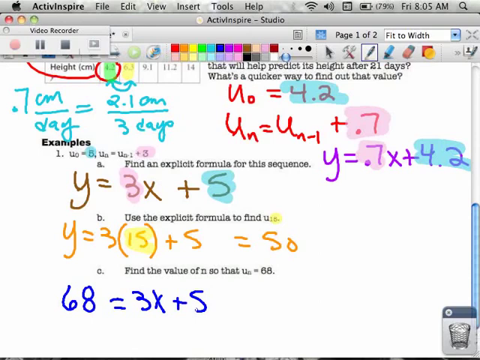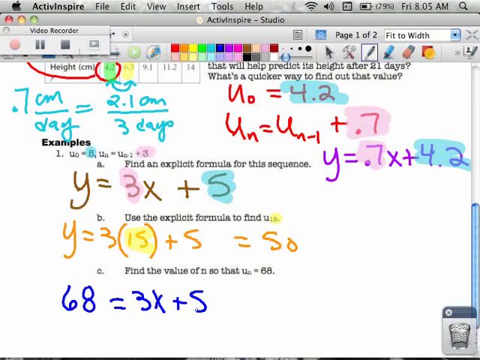And again, you could, like Fiore said, go into your table, scroll down till you see 68, and then look across to the x value and find that value. But this is the algebraic way to solve it. And this is the beginning course for upper level algebra stuff. So like next year if you take Intro to Pre-Calc or Pre-Calc, you're going to do a ton of stuff without a calculator. 1/3 of your exams are without a calculator.